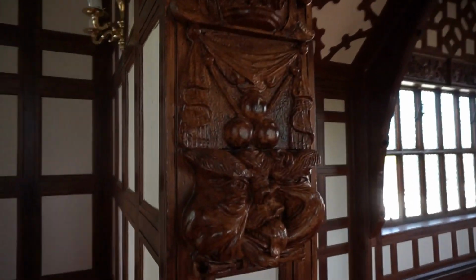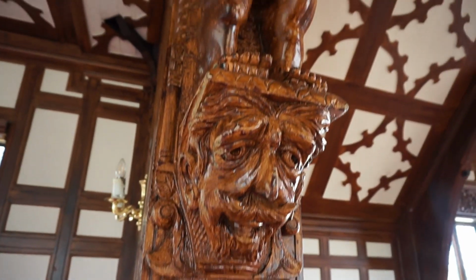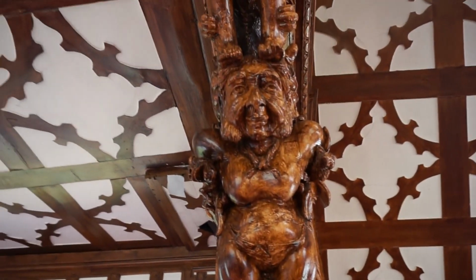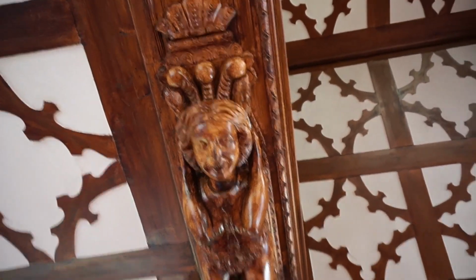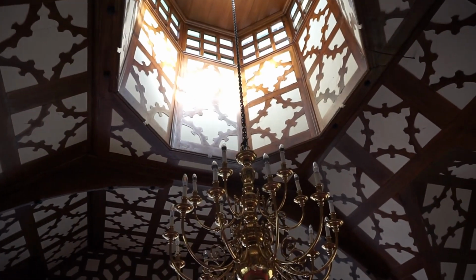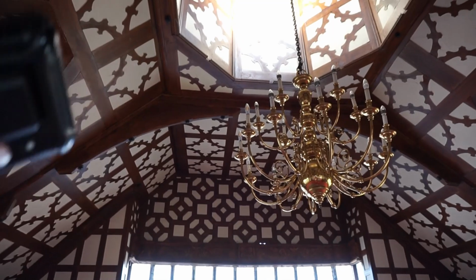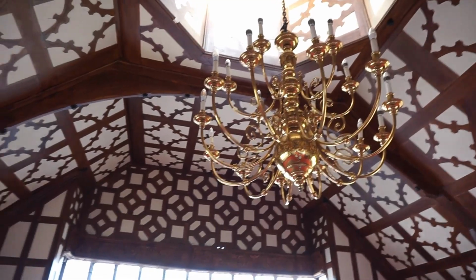I've never seen architecture like this. So beautiful. Huh. That's a bit funny, actually. It's got a chest. It's absolutely massive. Wow. What a shame for a place like this to be left. Oh, the chandelier. I've never seen anything like it. So beautiful. No, that's the glass thing we saw, I think. Is it? I don't know, because there's multiple bits in this. I think the downstairs is like this. God, it's so nice.